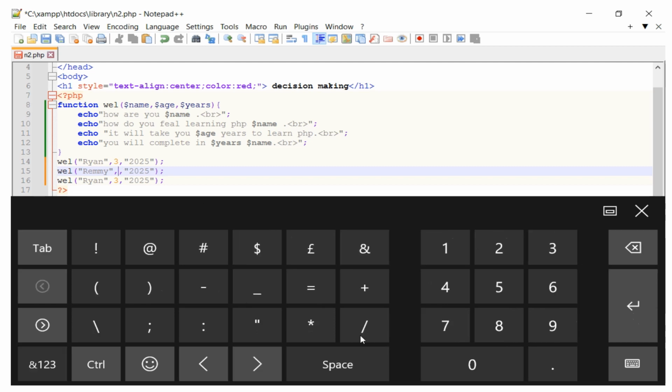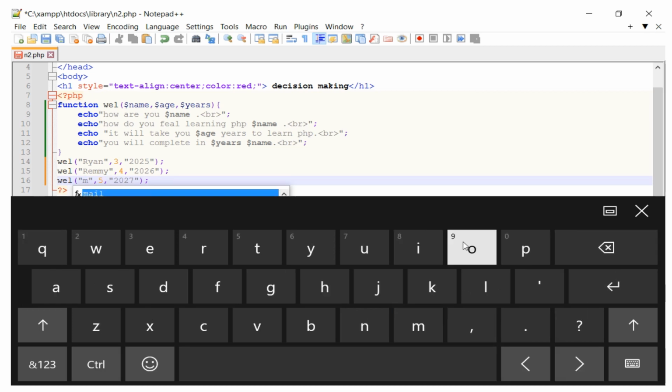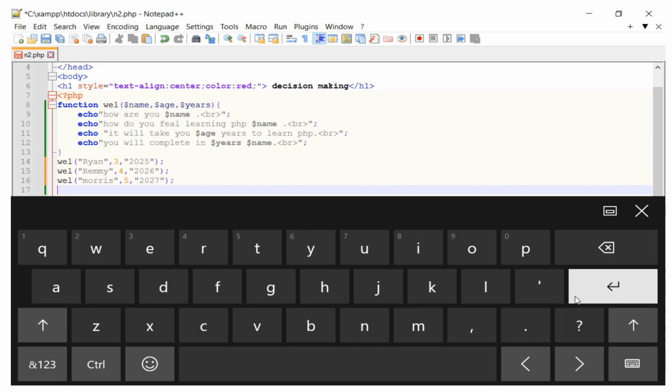I can have this one being 4, and this one being 26, and then this one being 5, and this one being 27, maybe for instance 27, and then this one here I can have maybe Maurice that way.